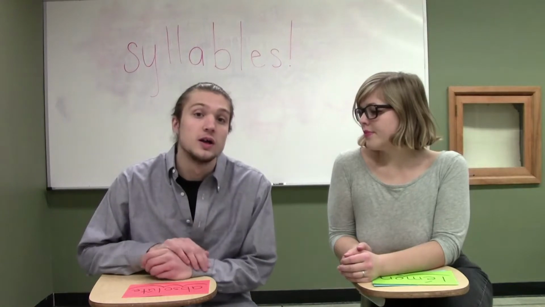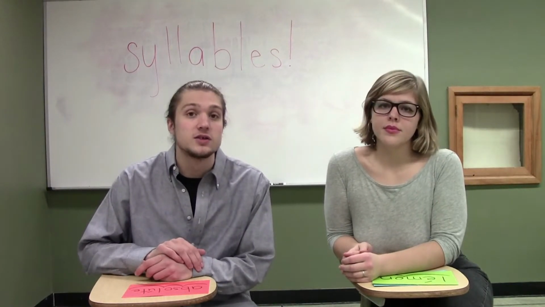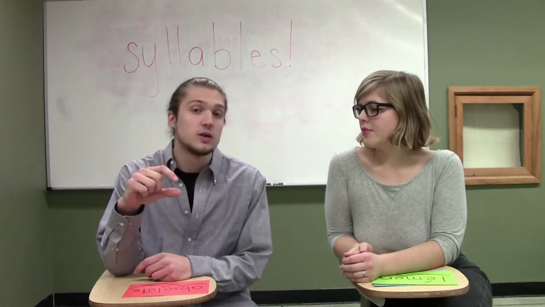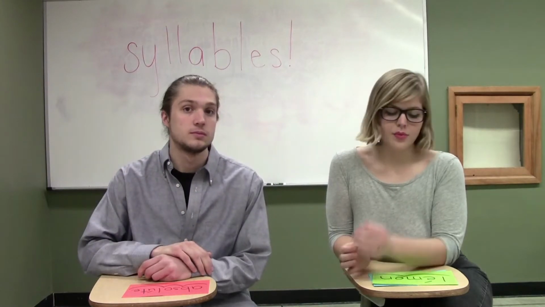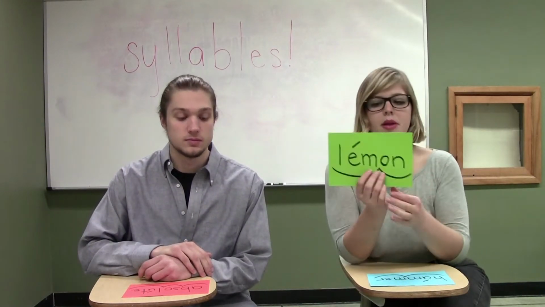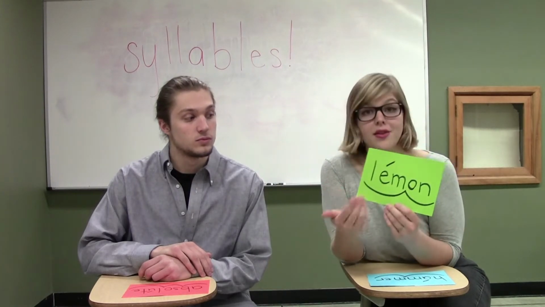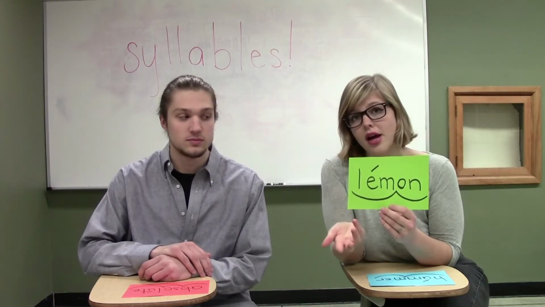So schwa is an unexpected vowel sound that you can find in some multisyllabic words. You're going to find the schwa vowel in the unstressed syllable of that multisyllabic word. So, for example, in the word lemon, we have two syllables here. The first thing we need to do, I'll tell you right now, there's a schwa in here, and before we can find it, we have to figure out which syllable is accented and which is unaccented.